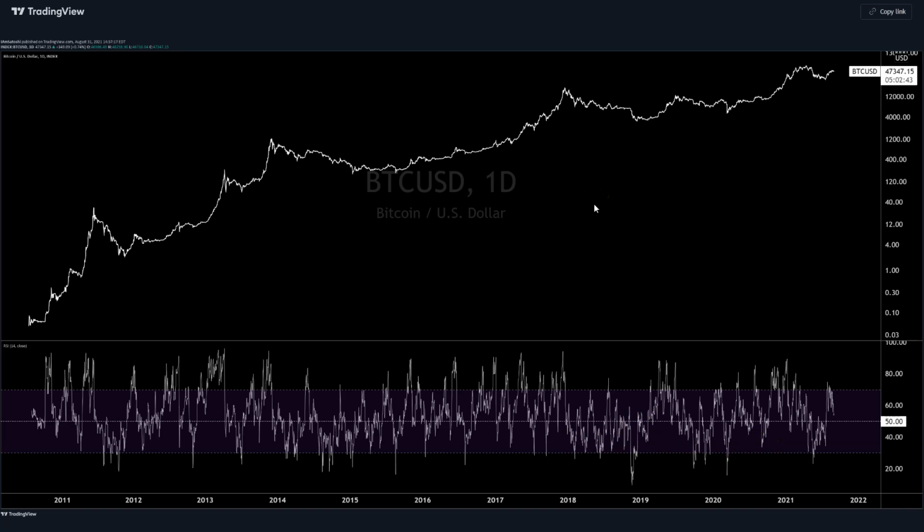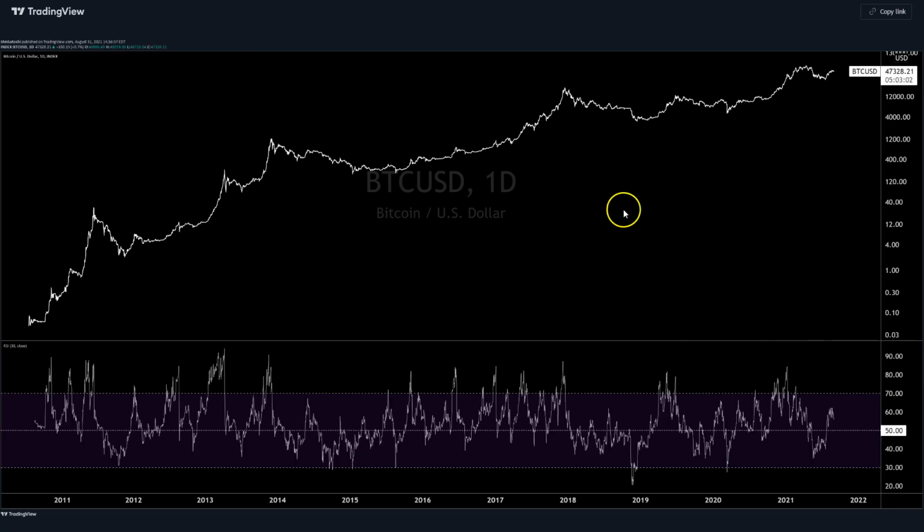For me as a trend trader, I particularly like paying attention to RSI during the extremes of trends. I don't like paying attention to RSI, or I pay attention to it less, during times of low volatility, consolidation. It's often noisy and doesn't really tell me much. Maybe there are people who are using it differently, but it doesn't really tell me much.